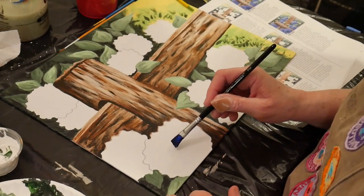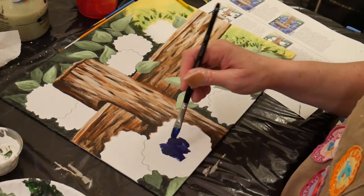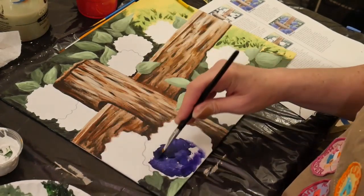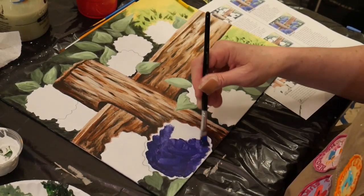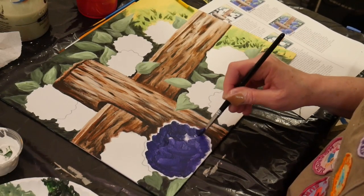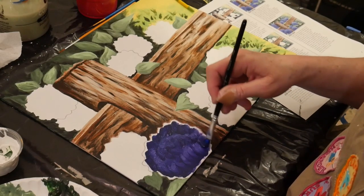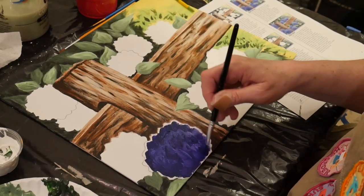I'll start with this one in the center. Paint the center of the flowers nearly to the edge. So I guess I'll sort of do this. I'm using circular brush strokes because the flowers are circular, so to me it seems like it would add a little bit of that texture looking.